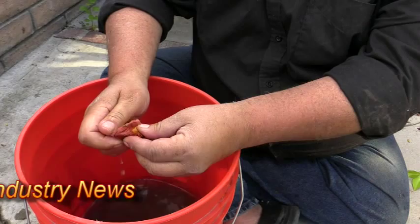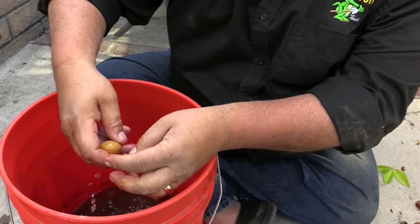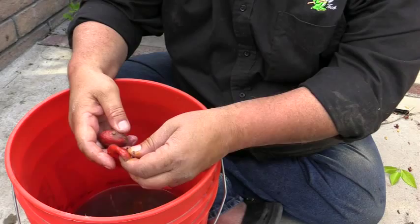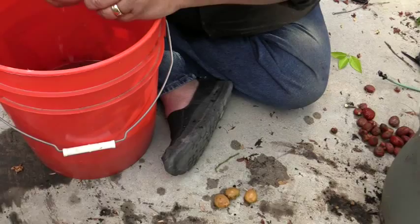We'll do that video coming up, but now I just wanted to show you. So what you do is you take the seeds, wash them off, soak them, peel back. The ones that sunk — like these did — they're going to be ready to go. The ones that didn't — see, the peels just came right off of them — they're not going to be able to put out little sago babies.